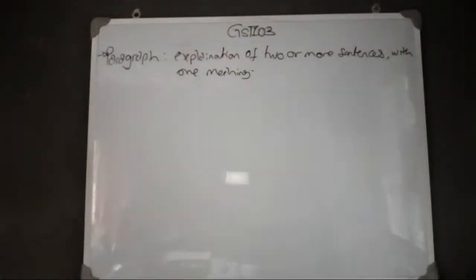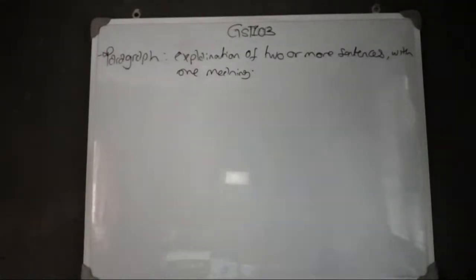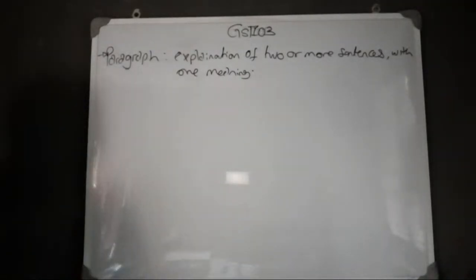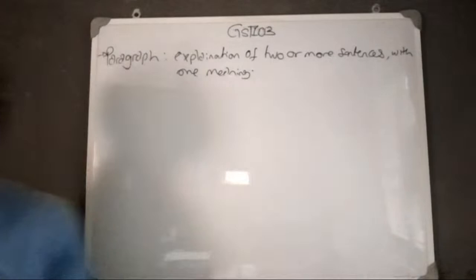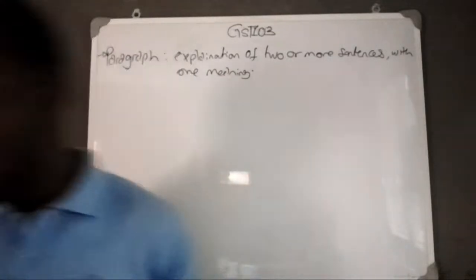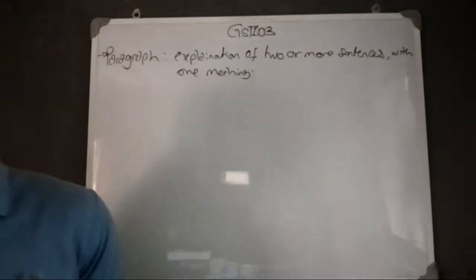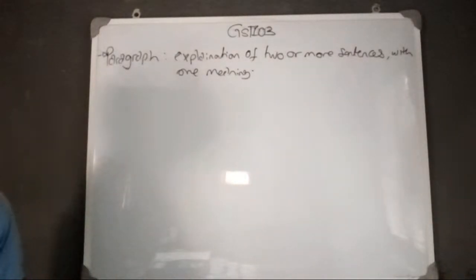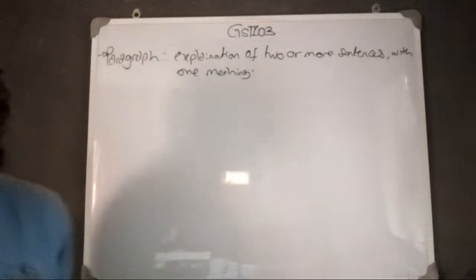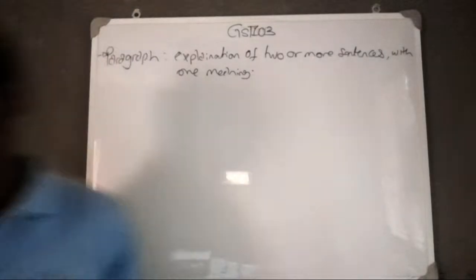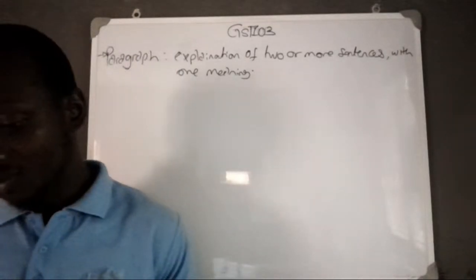I think it was in, just a moment. Yeah, I think it's in the course GST 102. They talk about paragraph, they talk about topic sentence. You see, a paragraph is said to be a piece of writing that has a central theme, a central idea, a theme or a topic sentence. So we have that as that. Now let's proceed.